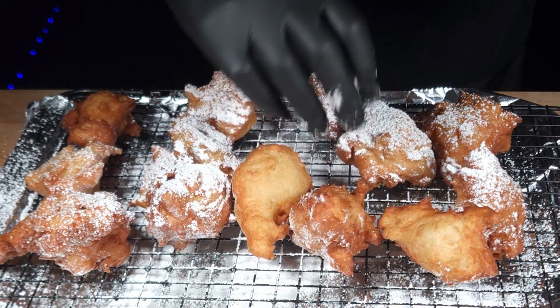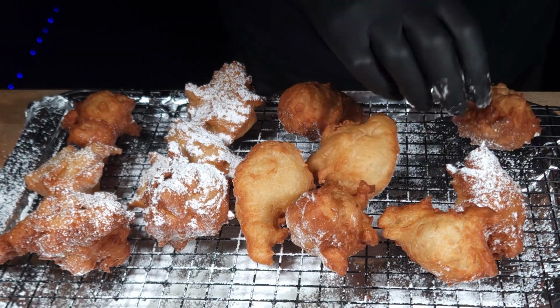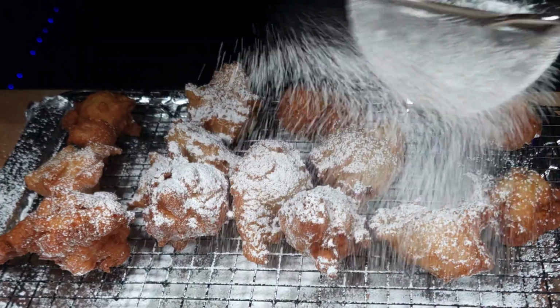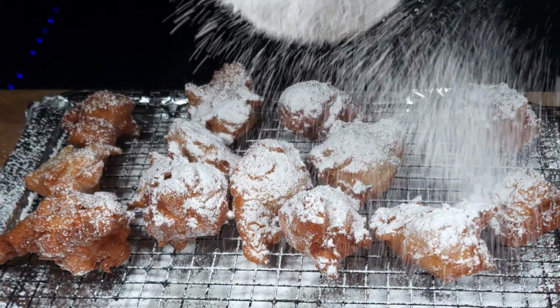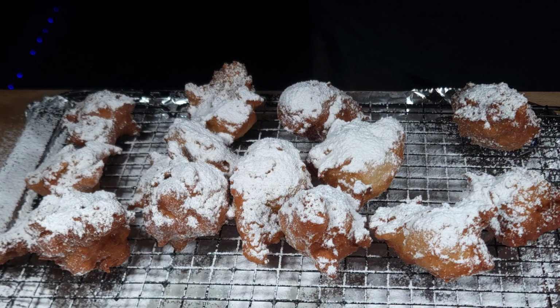And these things are amazing hot. Some came out a little crispier, but they're going to be great. That's it. Ton of powdered sugar. And that's it. There you have it.